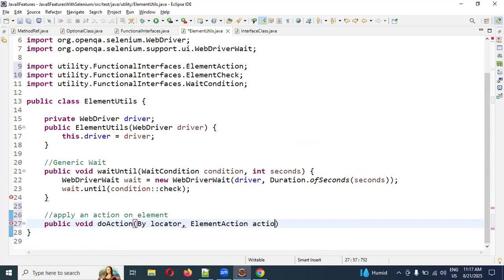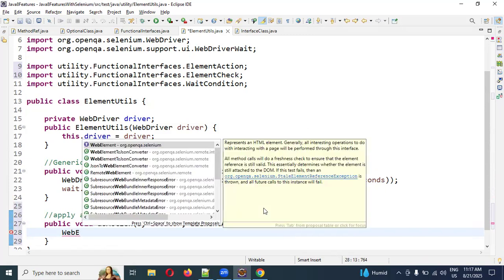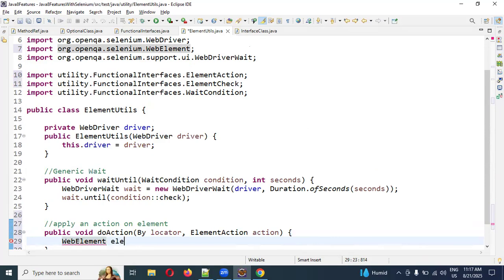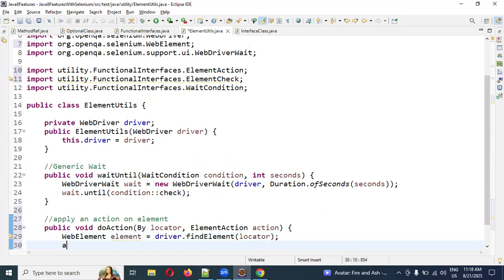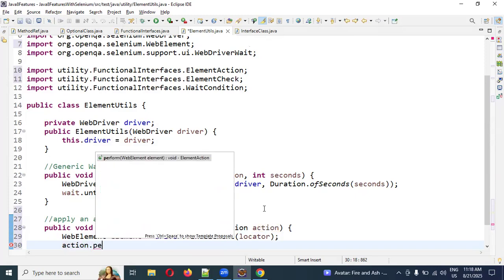And do the action, and here we can use a public element. And driver.findElement, we can use the locator, and then we can do some action.perform.